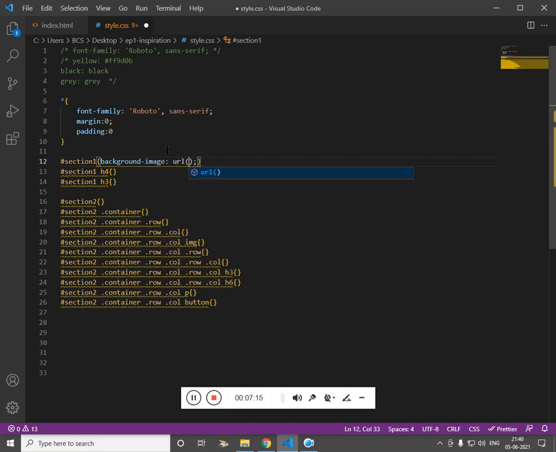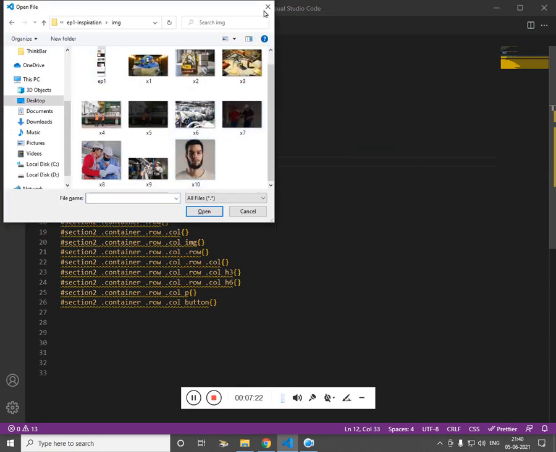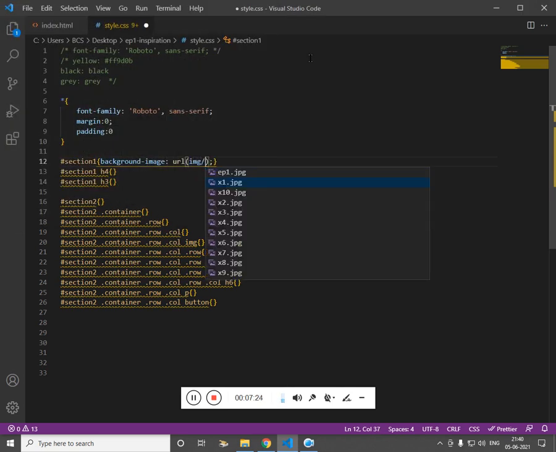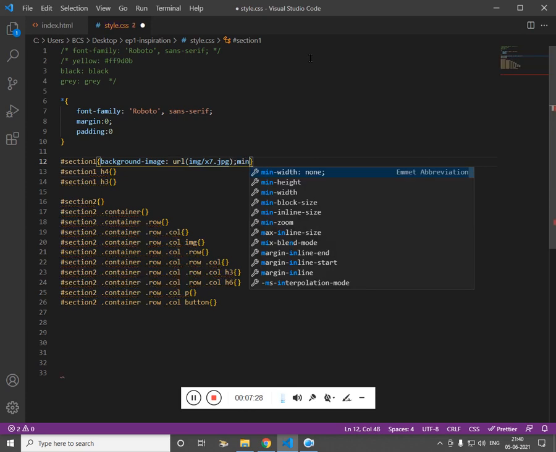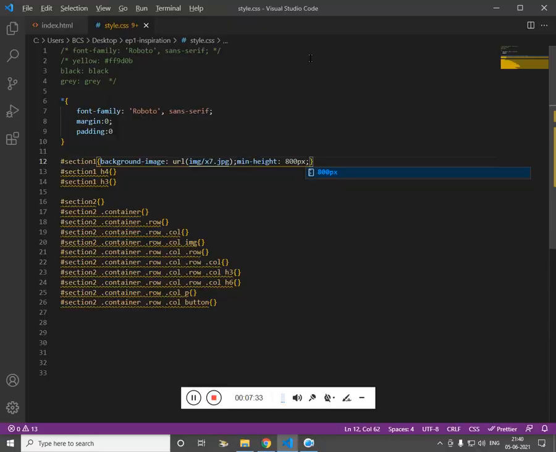Now for the background, let me make the background image URL, which we have made. Let me open it. In the images, img folder, we need X7, and the minimum height for this needs to be, let's say, 800 pixel.